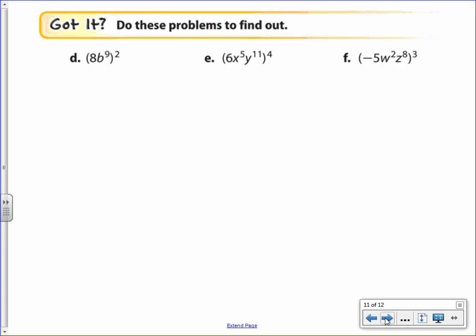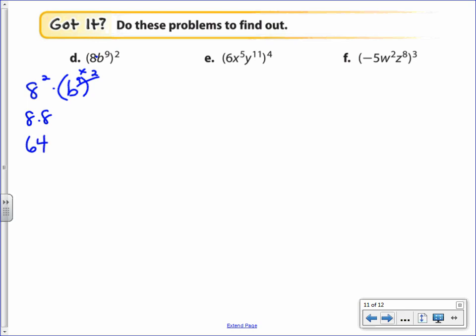Next thing we're looking at is the practice for this question, so go ahead and grab your workbook so that you can fill these in, so you don't have to do it in class and you can follow along. I have product of powers here. So I have 8 squared times b to the 9th squared. That means multiply 9 times 2. 8 squared means 8 times 8, which is 64.